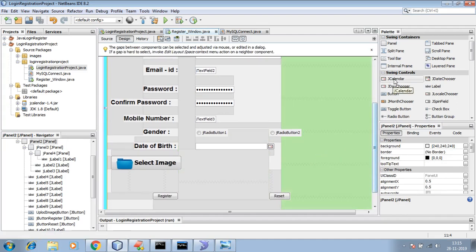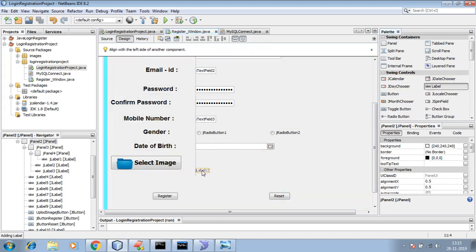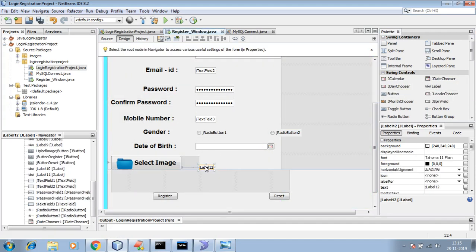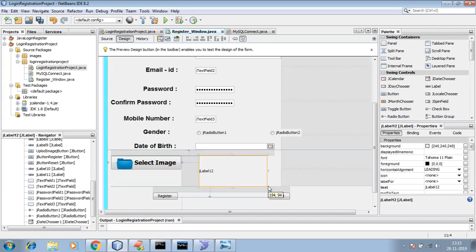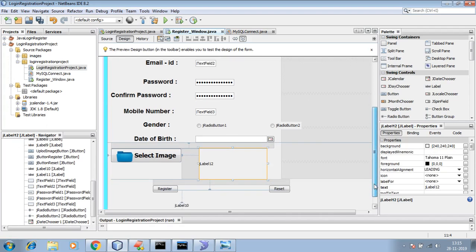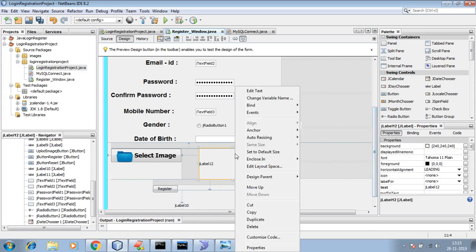And let me add the label here. One label towards image to be shown here. Okay, fine. And this label size. Okay, fine. This is more than enough. Label. What is the label?